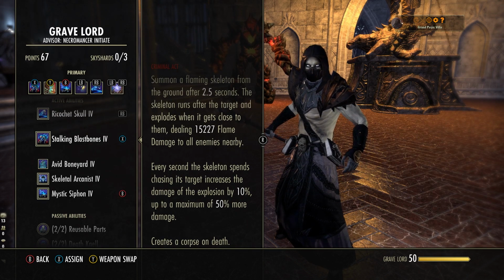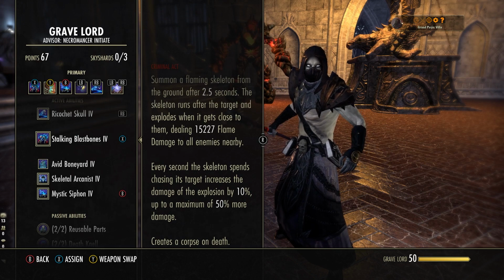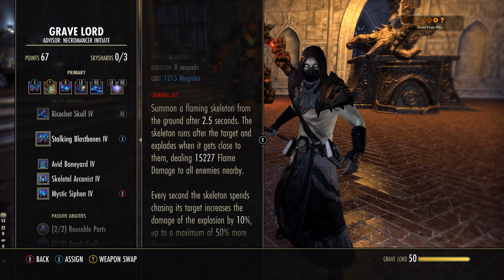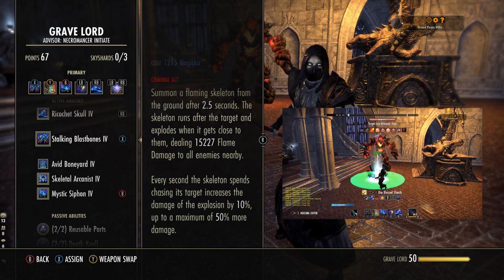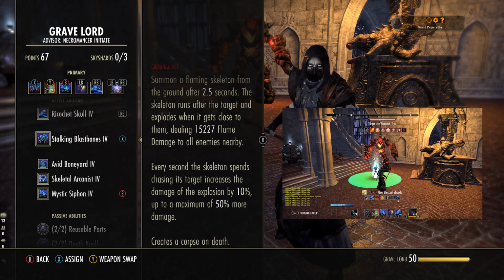However, this has been fixed on PTS. It used to just be really awkward and not chase its target or stand still and all that good stuff. That does now work properly, but this jumps from wherever you place it. So, if your skeleton jumps from 2 meters away, it will do X amount of damage. If it jumps from 28 meters away, it will do the same damage.